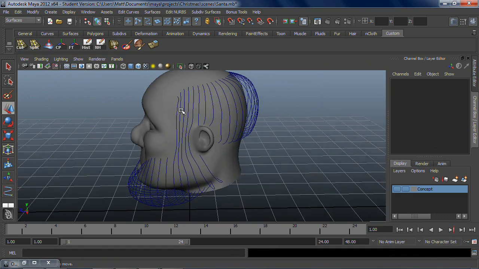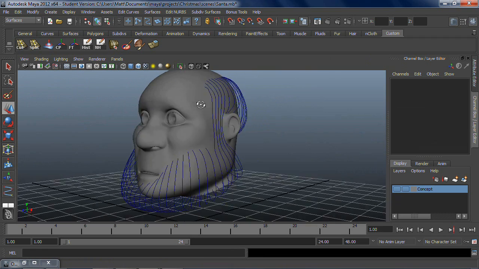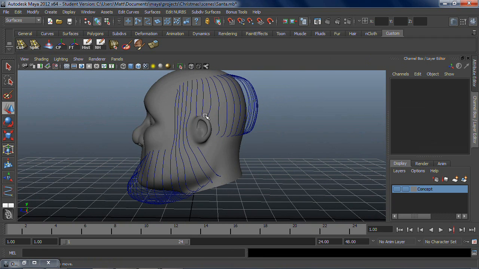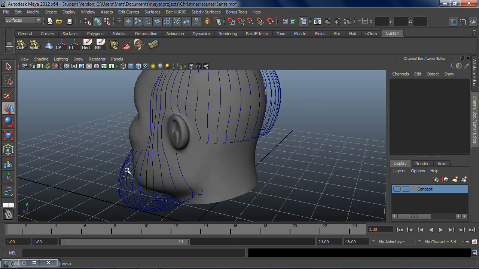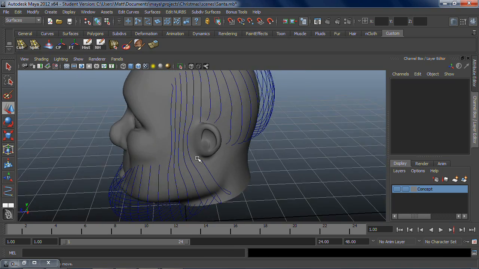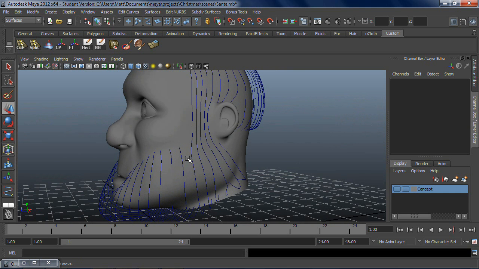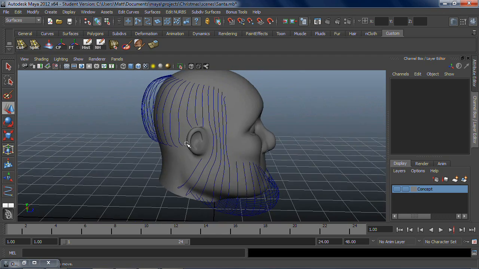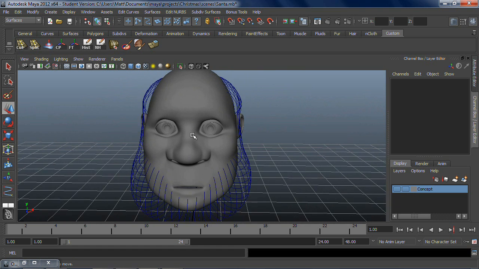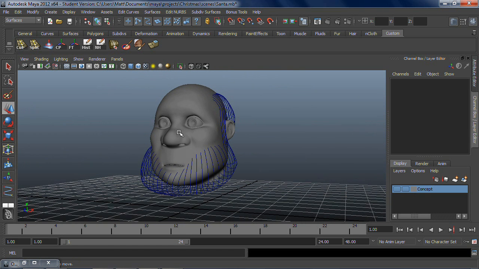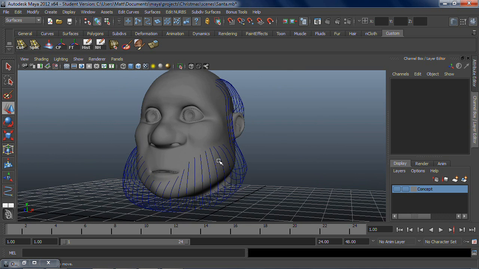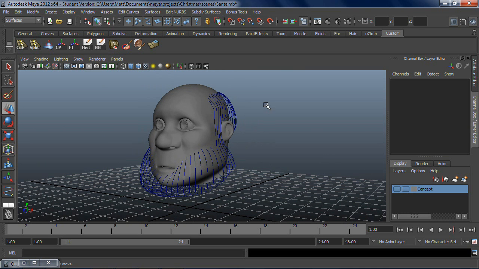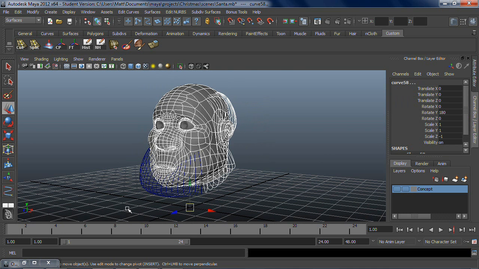Alright, so I've created all of my curves here. Some of them were not based off of the mesh. I copied a few to fill in some gaps, and I moved some control vertices to make sure that the beard curves actually lined up properly. And then I duplicated them, and here we are. So now I'm going to make my hair system. You can select all of these curves. Select all of them.